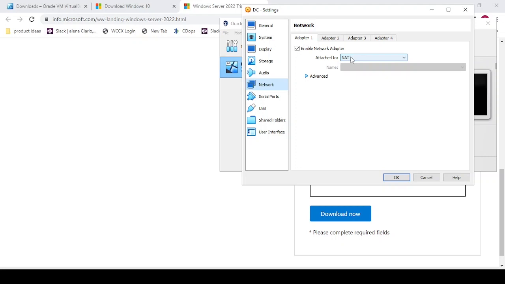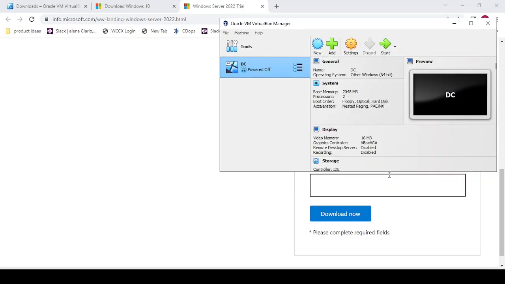So we'll go to the adapter 2 tab and click the checkbox to enable that, and next to attach to, we'll set it to internal network, and this will connect to our internal VirtualBox network. So now you can click OK to save your settings, and we're ready to start our DC virtual machine.